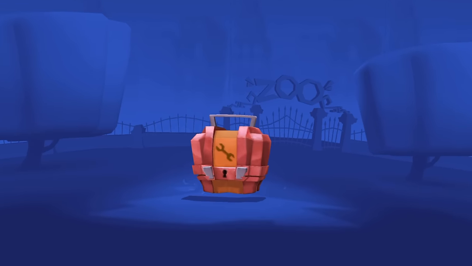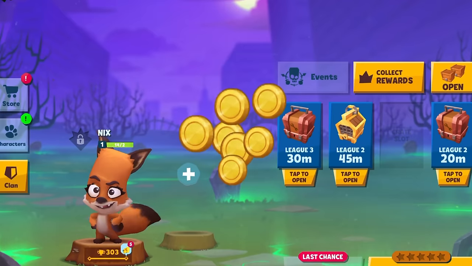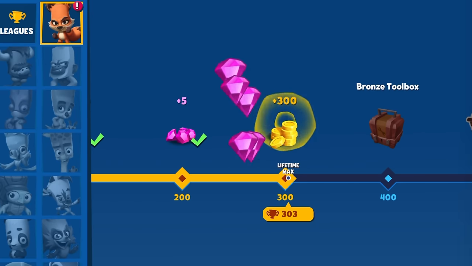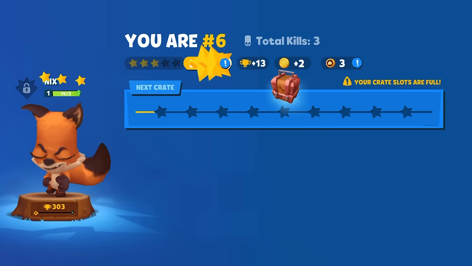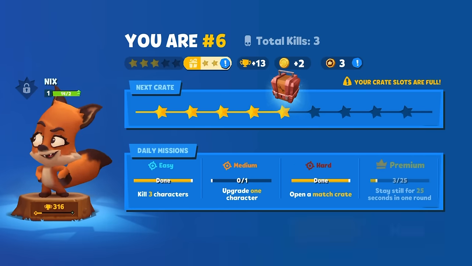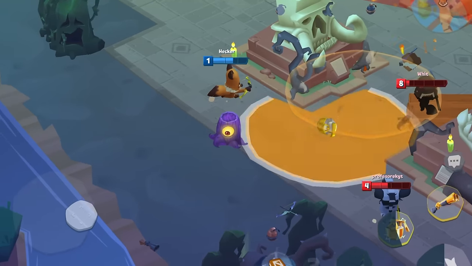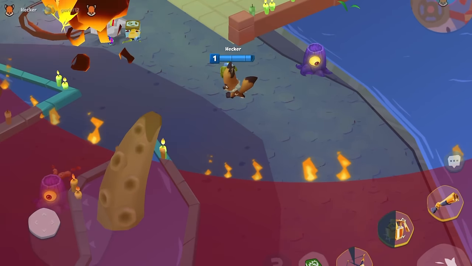I waste my gem again, opening this bronze crate, unlock a new one by timing, collect some of the resources from my next trophy roll, and continue grinding for more trophy again. Got another bronze crate again, so I waste 3 gems opening it, and continue grinding for more trophy, killing as many enemies as I can.